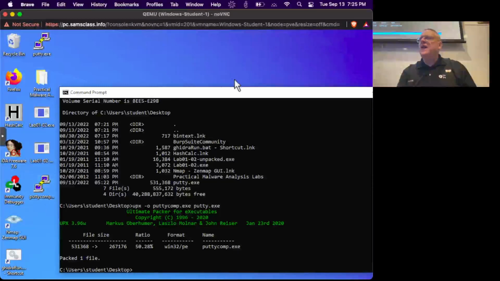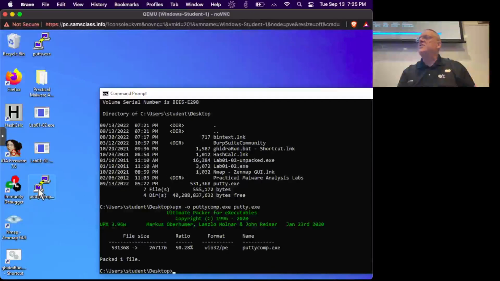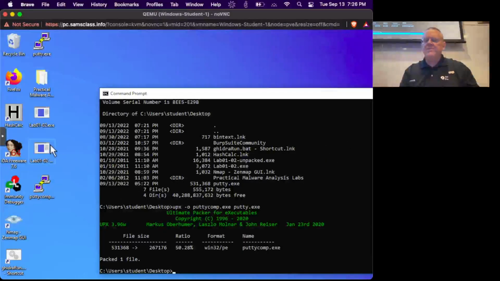There it is. Now, this is the part that at first seems pretty mysterious. This will run just like before. If you run it, here it is. It works just the same because it's only compressed the file on the disk and then added a custom loader that will unzip it and put it in memory. So the memory image will be the same as this one, but the disk file will be smaller. That's all it does. It just makes the smaller file size, right?